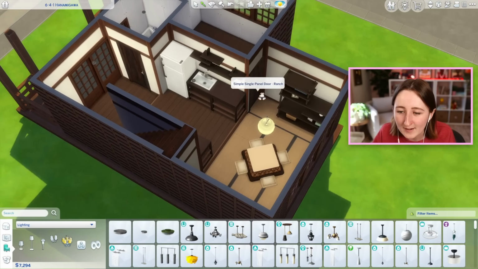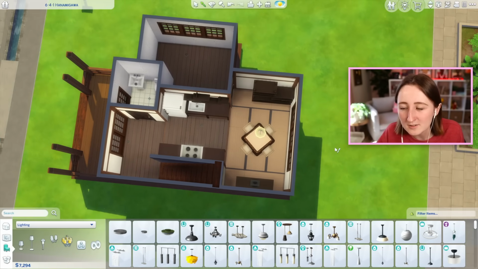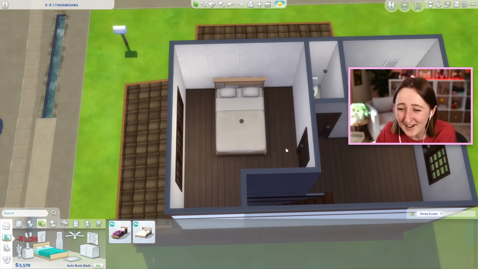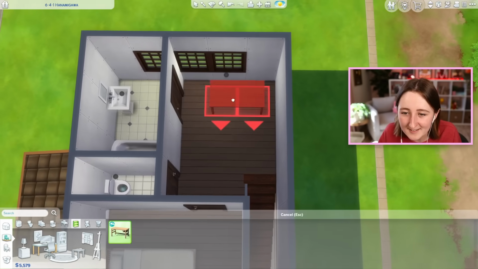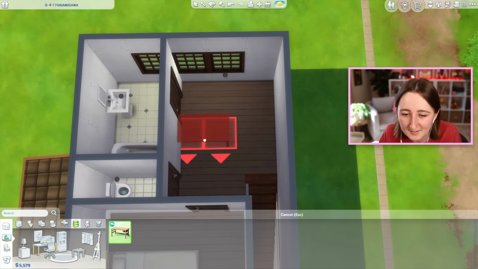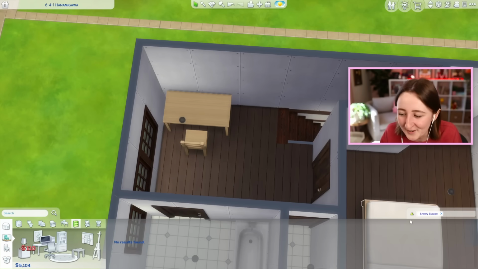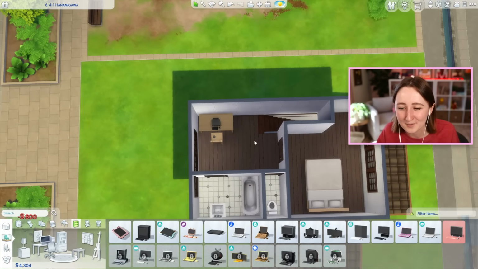I feel like that's already a step up from what I built originally though, just because it has more of the items being used. The Snowy Escape bed is so expensive. This one is too. I would love to use it, but I just feel like it costs so much money. Same with the desk. I mean, the desk is only $365, so it's not the worst thing in the world. I know I get made fun of all the time for doing this, but I'm gonna put the desk in the hallway. I just think that it's a nice way to use the hallway.